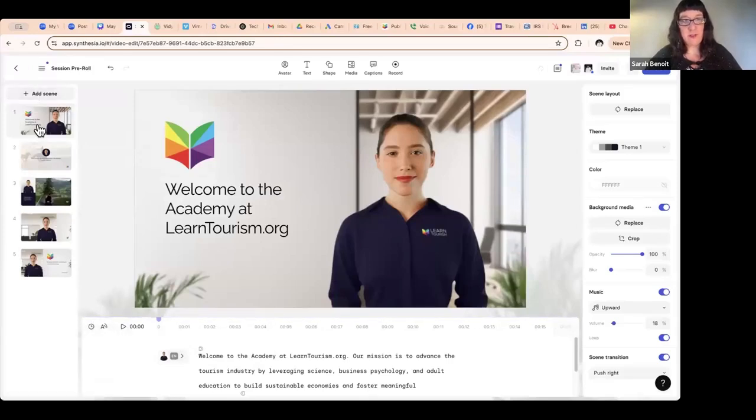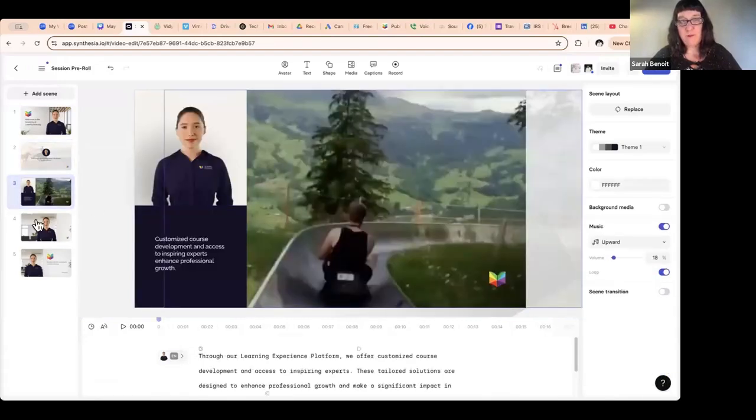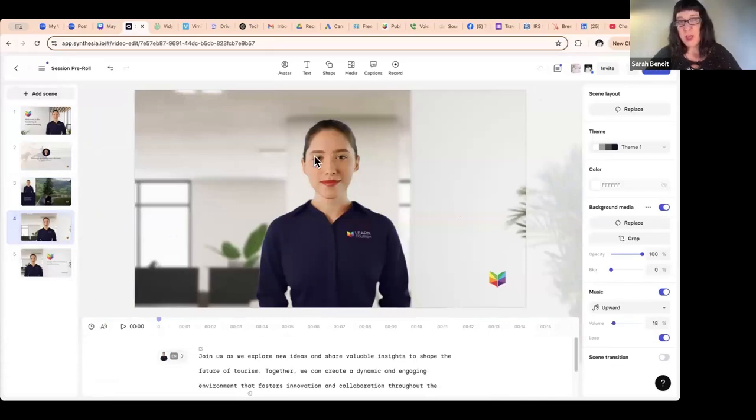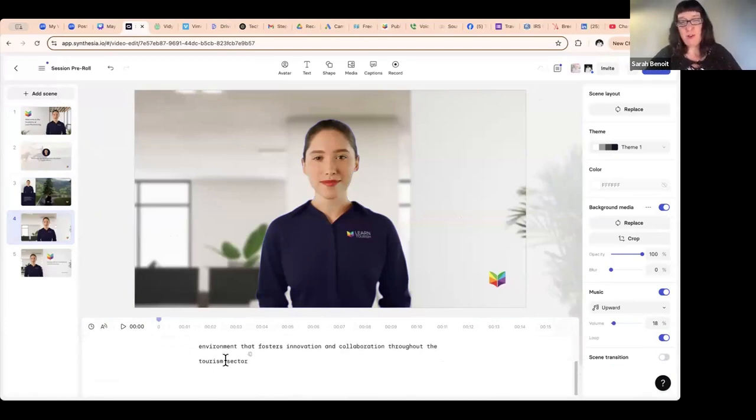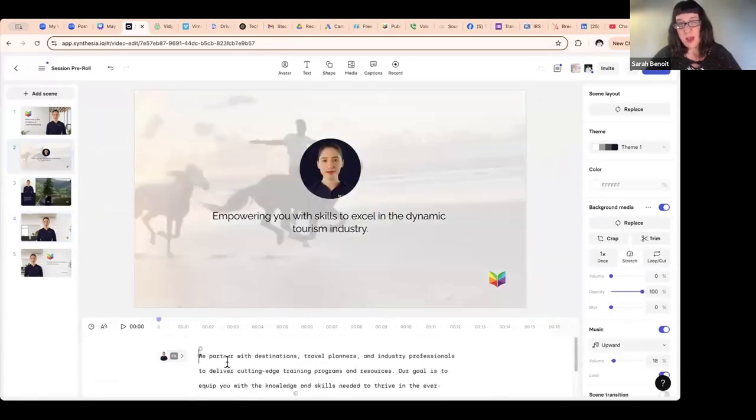So again, you can add different scenes. And this is where you can use different stock video or your own video clips. You can use your own photos and backgrounds. If you choose your avatar, you can use that one avatar. You could potentially have more than one avatar. And if you look below, here is the script. The cool thing is for each scene, I can see what the avatar is going to say, and I can edit this in any way that I would like to, right? So I can actually just change this phrase to something else, and it will automatically change what she's saying.